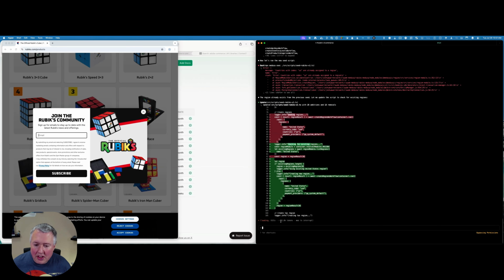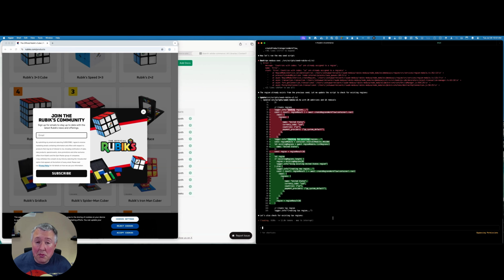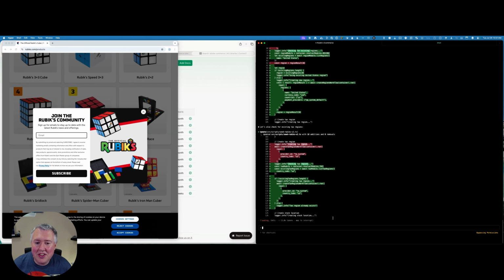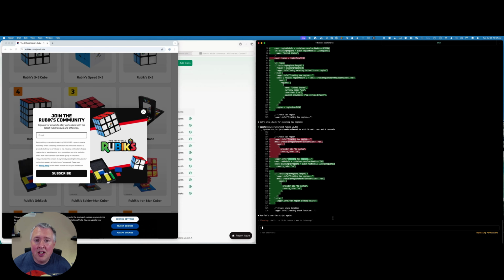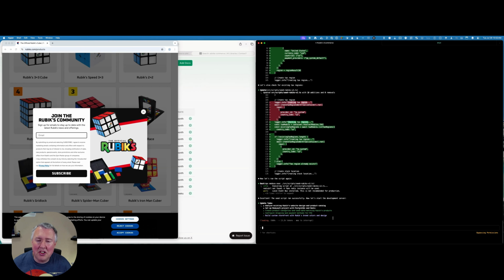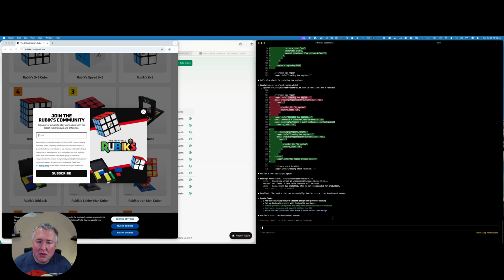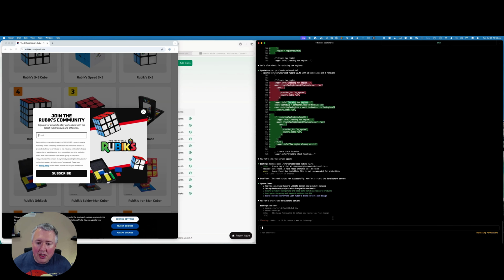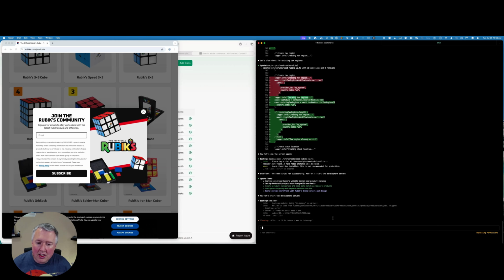And there's a timer down here that shows we've spent 634 seconds, so a little over 10 minutes. Now, normally I wouldn't sit here and watch this. I would be working on something else. Like I said, lots of times I'll have multiple Claude Code instances running, and those are all running, as you can see, just in a terminal on my computer. So I'll be doing something else. I might even be recording a podcast, with Claude Code running in the background, and then I just go back and check on it periodically. All right, so it says that the setup script ran successfully. It's going to start up a development instance, and it has that development instance starting.